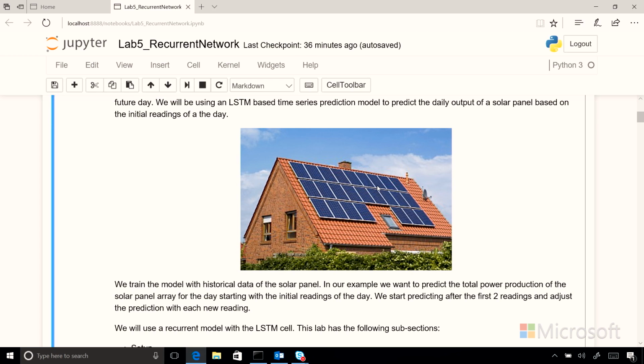However, you'll see that not always all the panels would record what they are generating. So we have to deal with some missing data, which is part of the data set here. So we have recordings from the solar panel on a half-hourly basis, and we also know the total output of the solar panel for a given day.